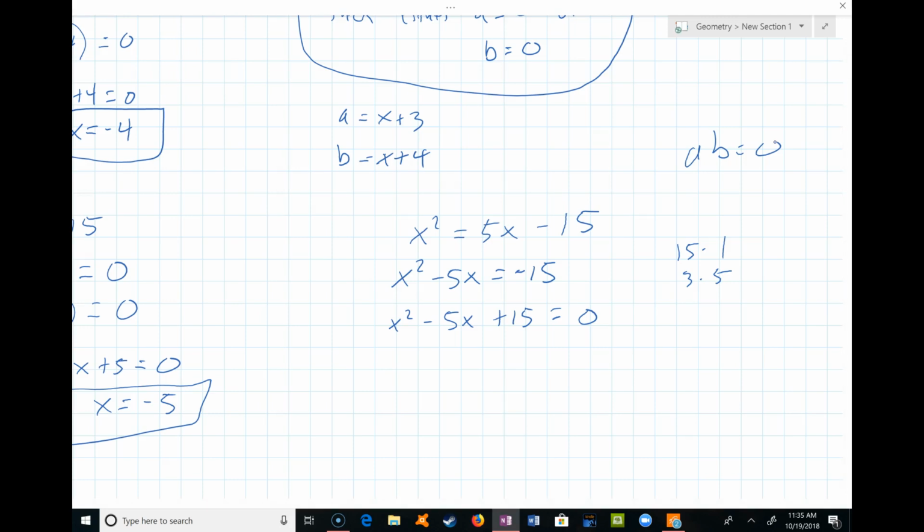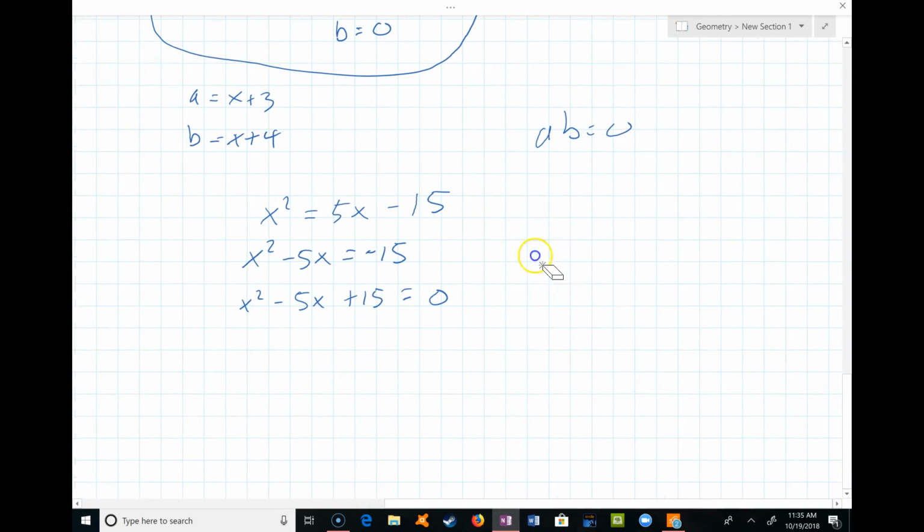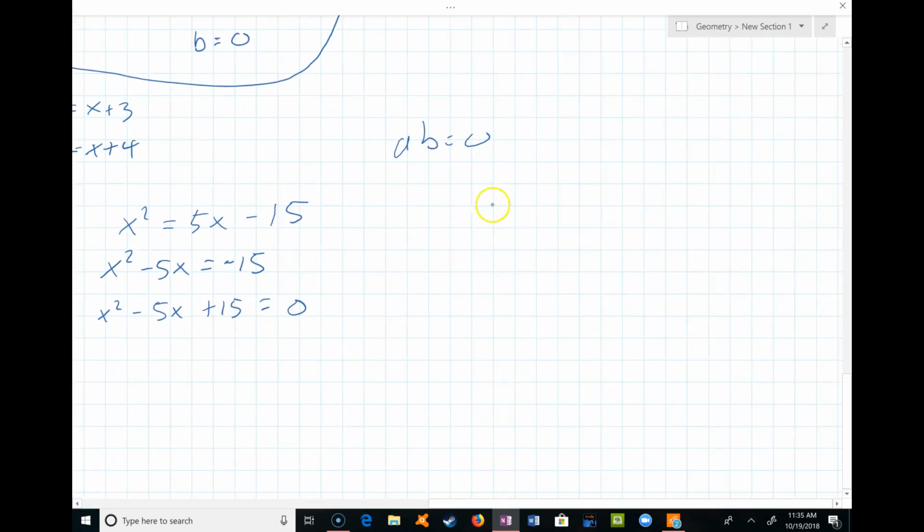So there's a method called completing the square. So we're going to talk about that method for a moment. Completing the square means that we're going to basically mess around with this so that I can factor it, only in a unique way. So first of all, we need to talk about what a square is. A perfect square, the term completing the square refers to a perfect square polynomial.